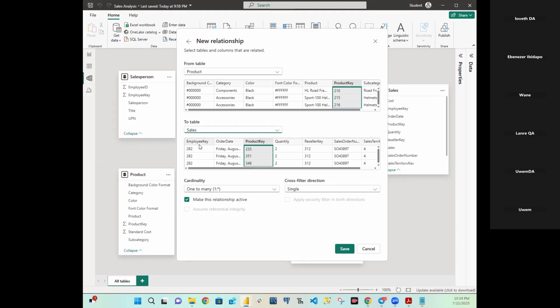You can see when you pick two tables, when you model your tables very well, there will always be a primary key on the primary table. Product is a primary table. Product key on sales is a foreign key.